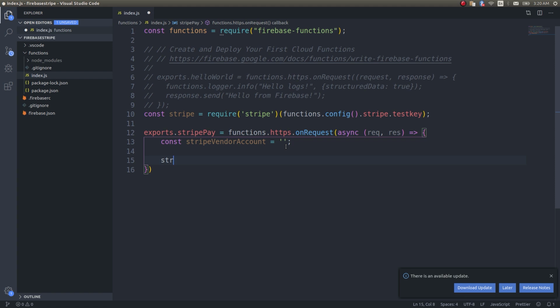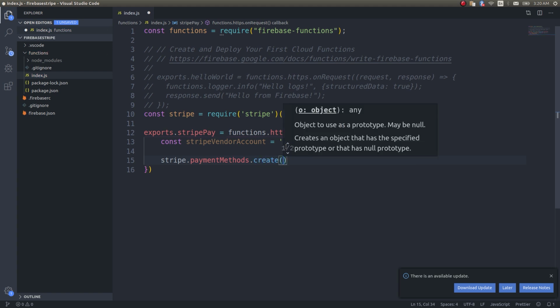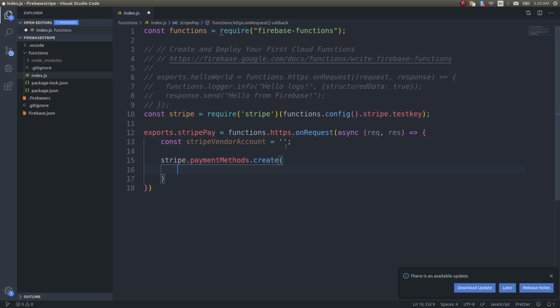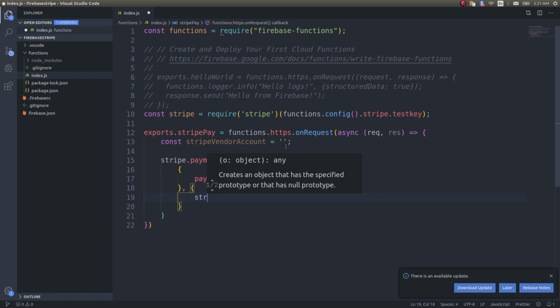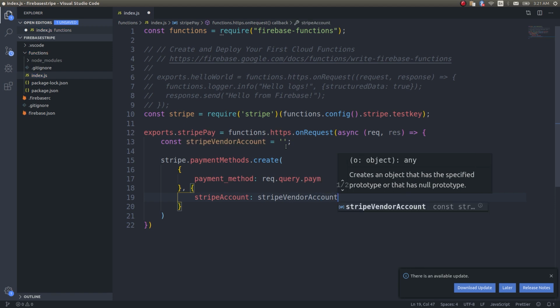And once you do that, you just do stripe dot paymentMethods dot create payment method, request dot query dot payment method. Okay, we'll just use payM. After creating this, we'll just go ahead and Stripe account. This will be the actual Stripe vendor account.